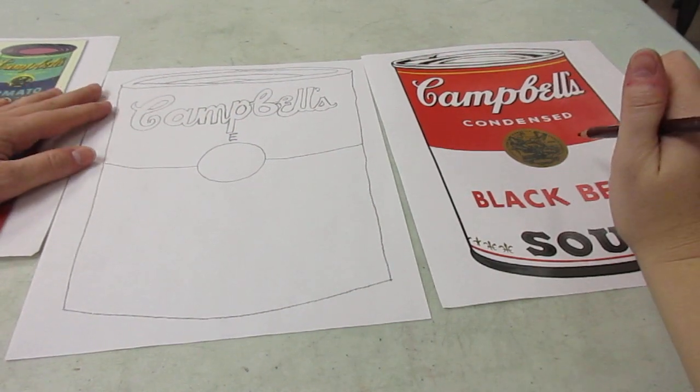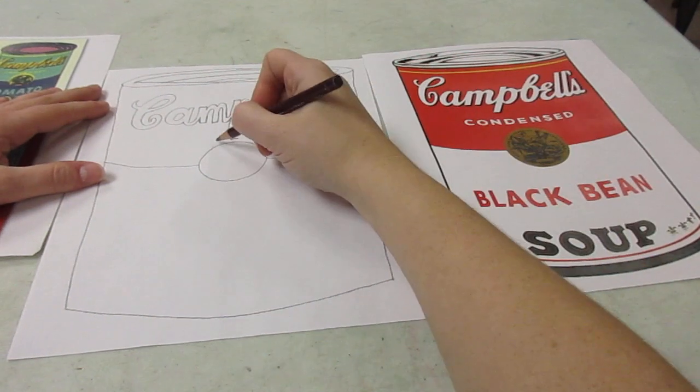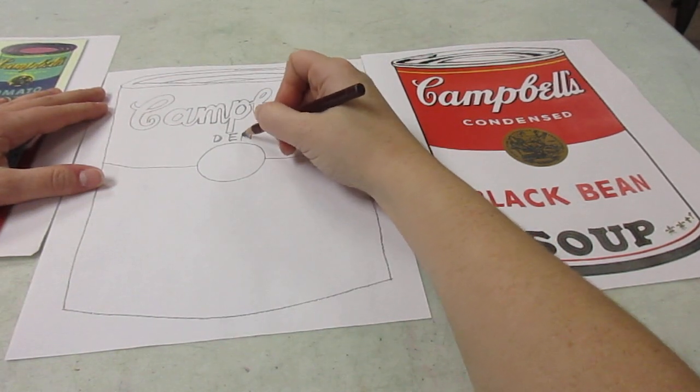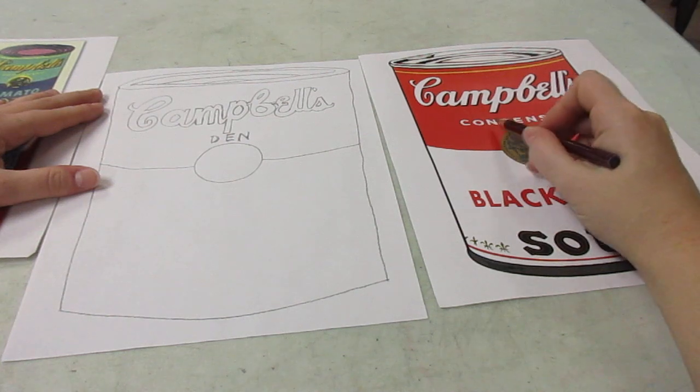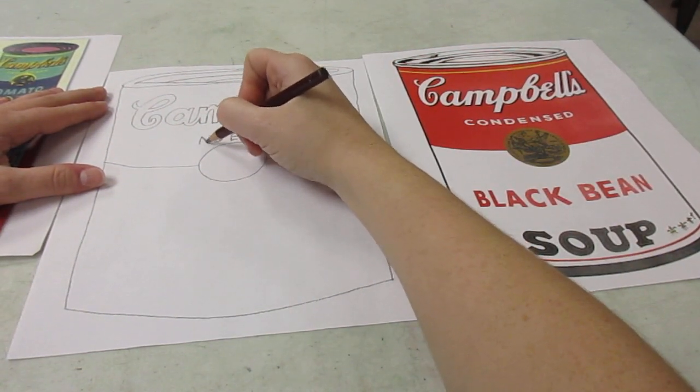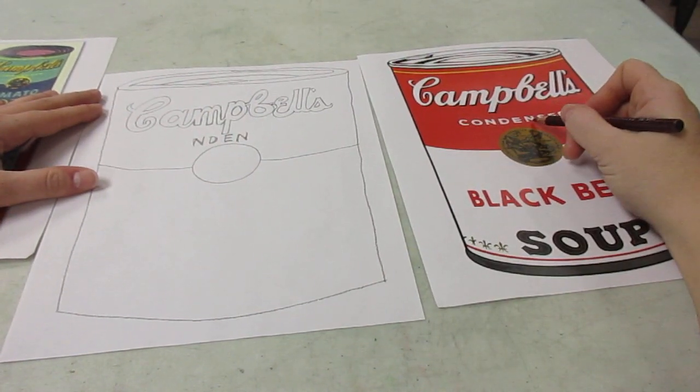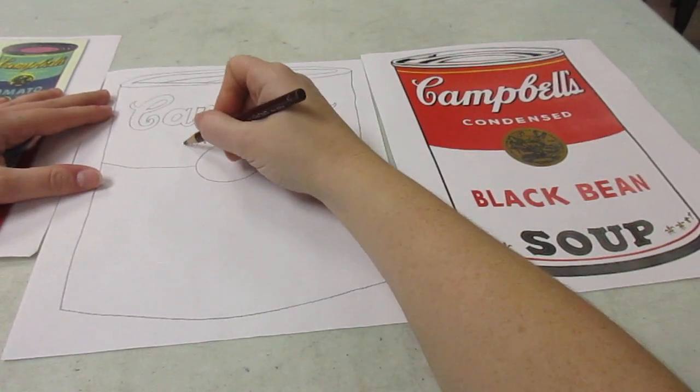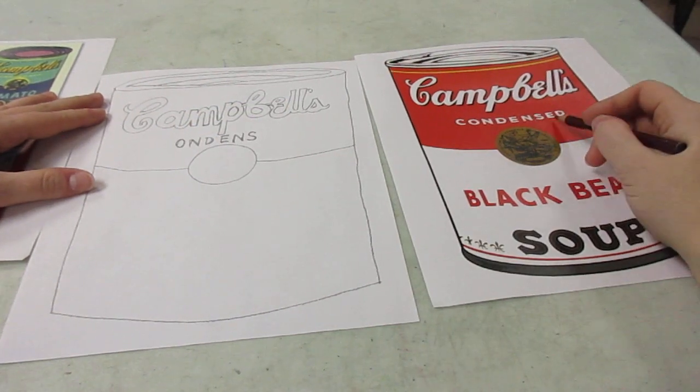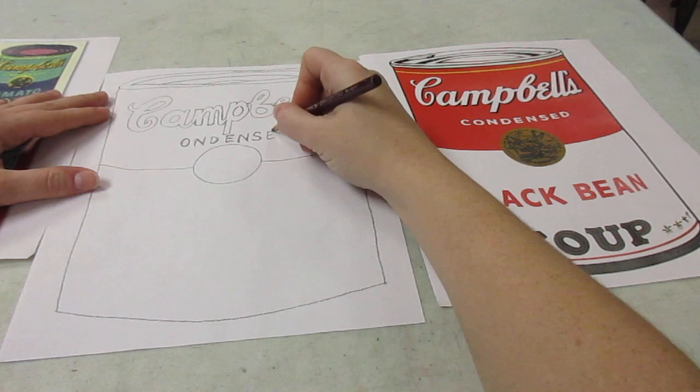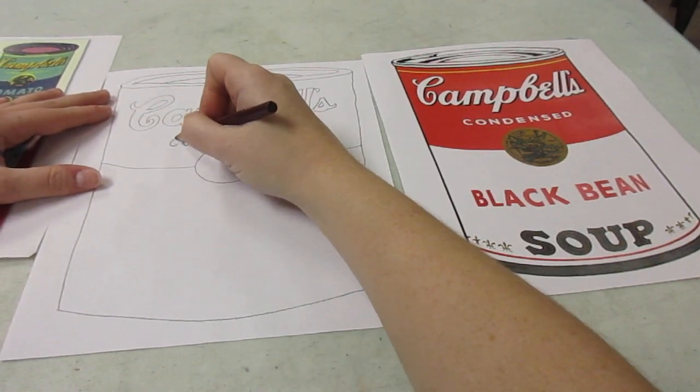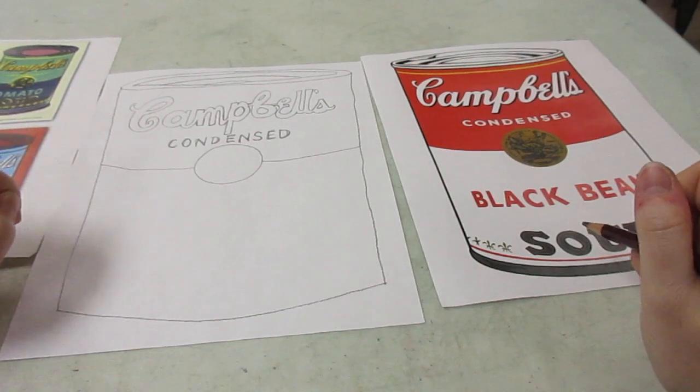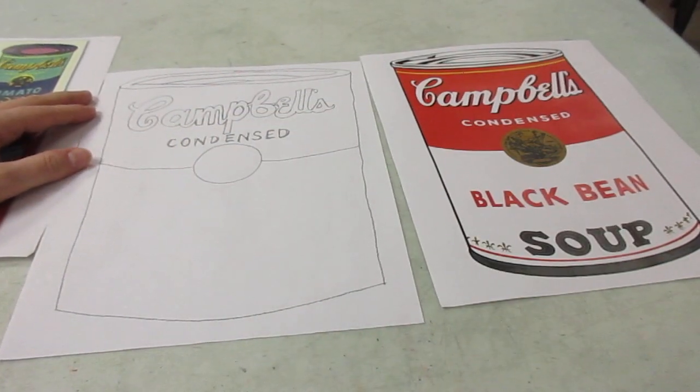Then to the left of the E there's a D. And then to the right there's an N. Okay there's an N on this side. So I'm going back and forth to make it even. Okay then on this side there's an S. And back over here to an O. Back over here to an E. Back over here to a C. And then all the way the final letter is a D. So you wrote the word condensed. It says Campbell's condensed. Very fancy.